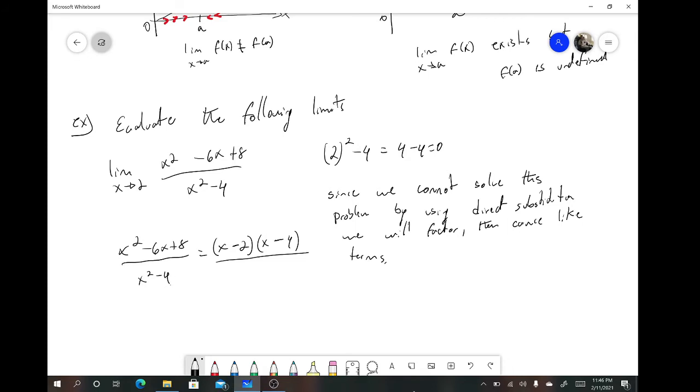And we know from college algebra and pre-calculus that when we have the difference of two perfect squares, we could factor as follows. We could do x plus 2 times x minus 2. Notice here now, I have some cancellation. So long as x is not equal to 2, I'm allowed to actually do this cancellation. So I'm going to cancel x minus 2 with x minus 2, and I will be left with x minus 4 divided by x plus 2.